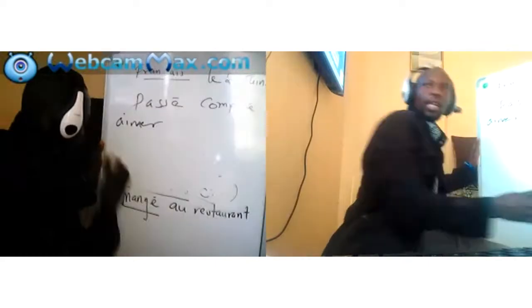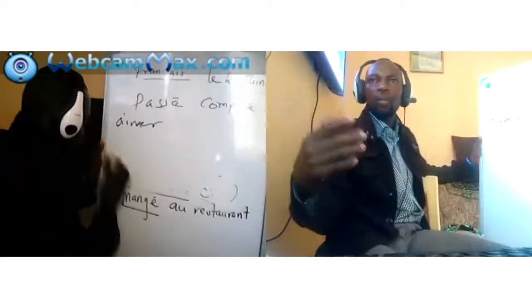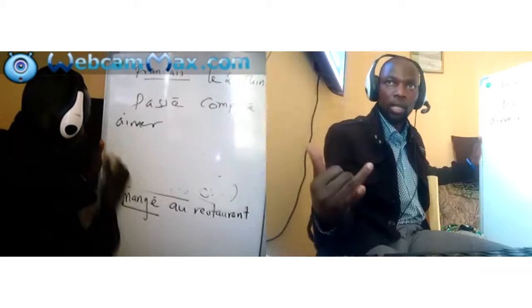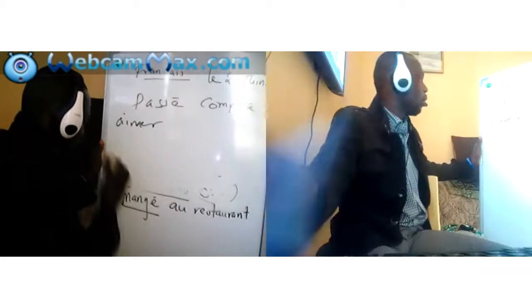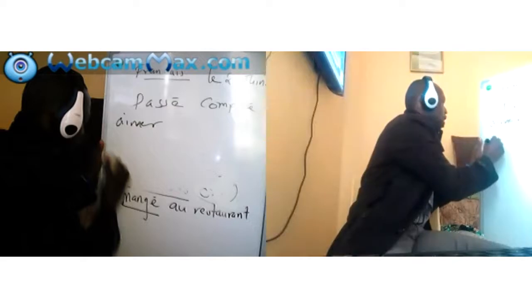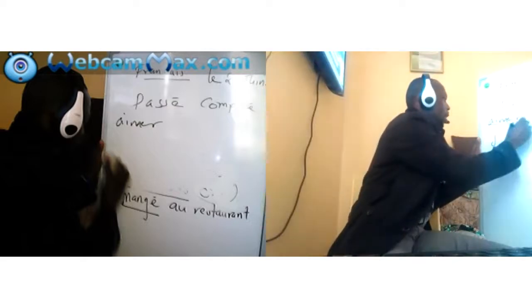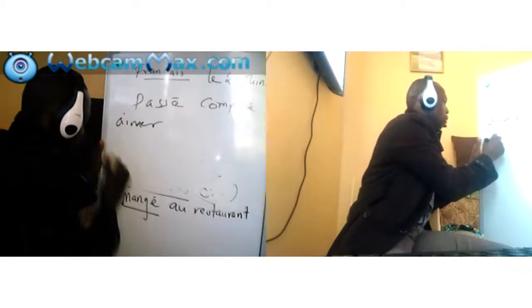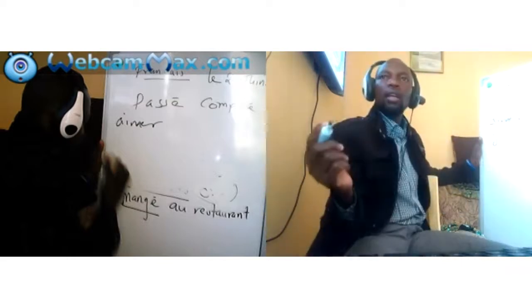But you've understood the formation, how we form the past tense, passé composé, with avoir. Now, you see, we have the verb aimer here. I'm using the subject pronoun je. Remember, when we are conjugating the auxiliary verb, je with the verb to have is j'ai, I have. Then the past participle of the verb aimer, we replace the ER with é, with an accent aigu. So I simply say, j'ai aimé mon père.